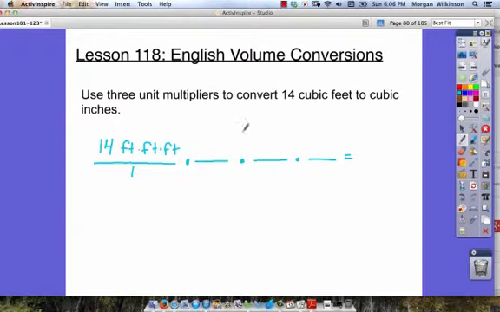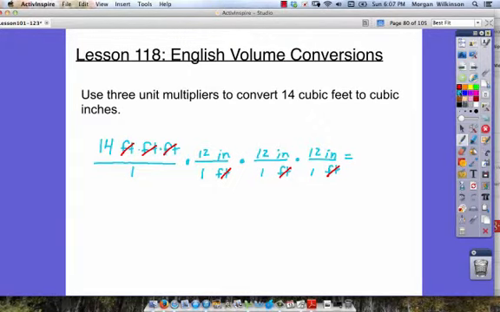And we're going from feet to inches, so if we've got feet in the numerator, we need feet in the denominator. And we need that 3 times, because we originally had cubic feet. Then inches will be in the numerator. And we know there are 12 inches in 1 foot, so we can fill that in as we go backwards. The feet all cancel. Feet in the numerator, feet in the denominator. Feet and feet, feet and feet, they all cancel.